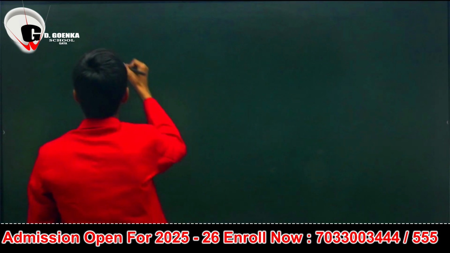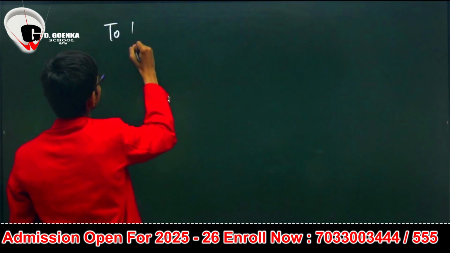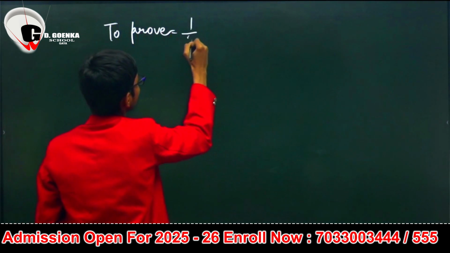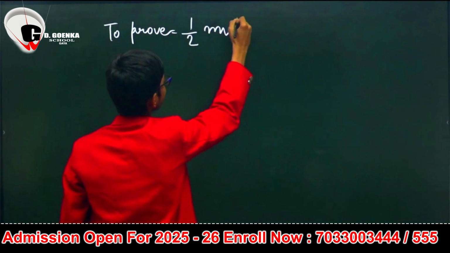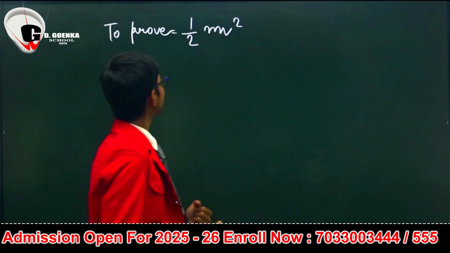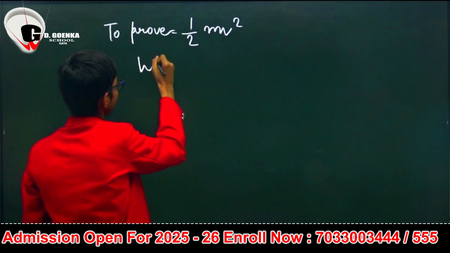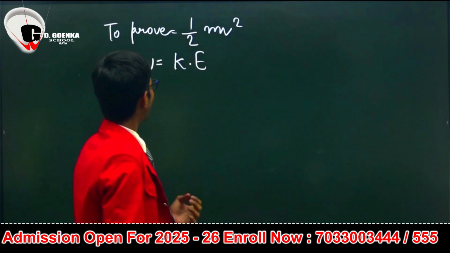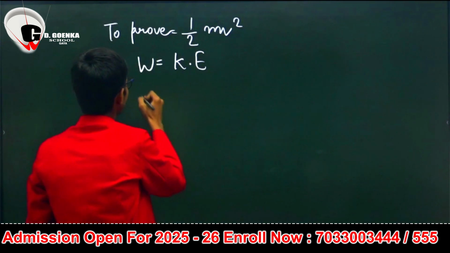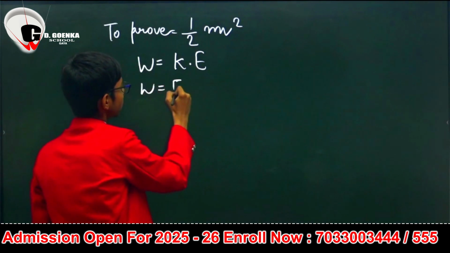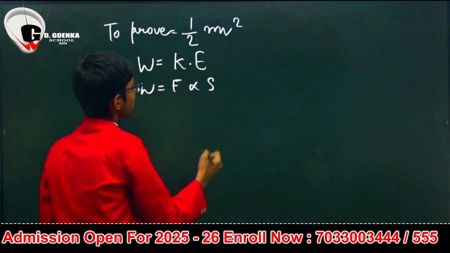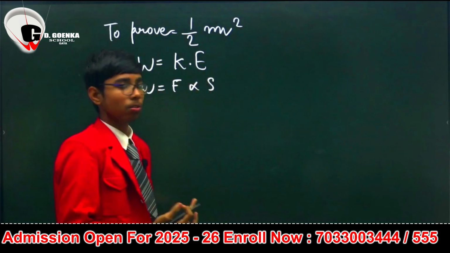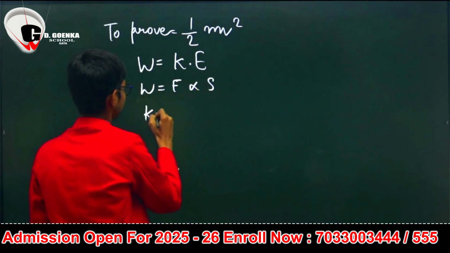So to prove this, let's start. We know that work done is equal to kinetic energy, because we have studied it right now. And what is work done? Work done is equal to force into displacement. Similarly, if work is equal to force into displacement, then kinetic energy will also be equal to force into displacement.